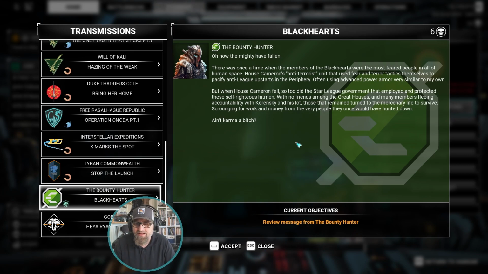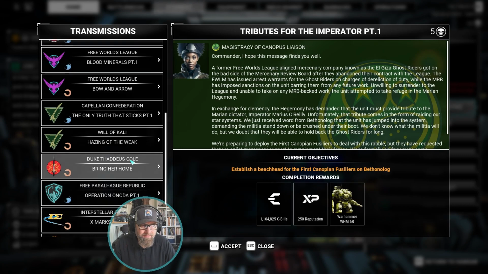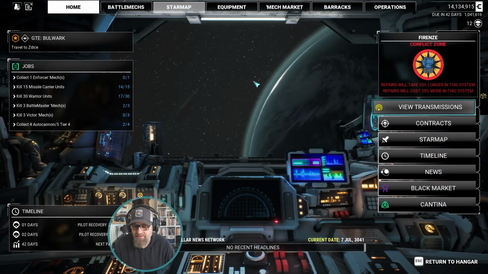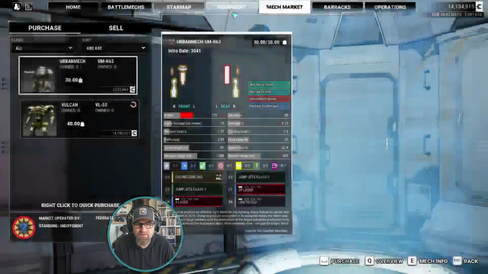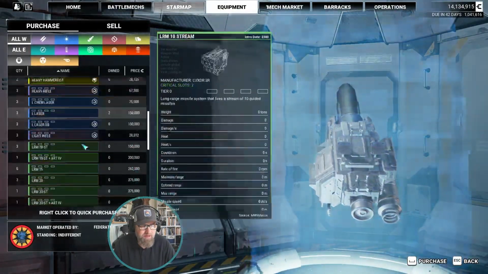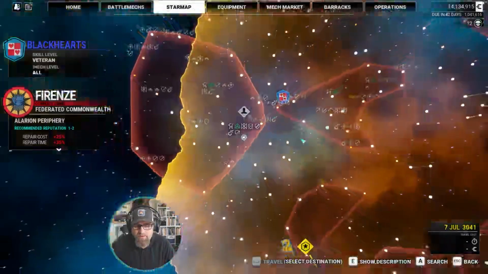I love this. Fleeing accountability with Kerensky. Ah, that's a good take on that. That's a hot take. I like it. All right, so we got all that. I don't see any other quests for people. Oh, close that. Cantina, nothing else. I need some more tier 4 autocannon 5s. Are there? Oops, it's on the mech market. Nothing. There's some AC 5s, but nothing good. Okay. All right, we got what we wanted out of there.